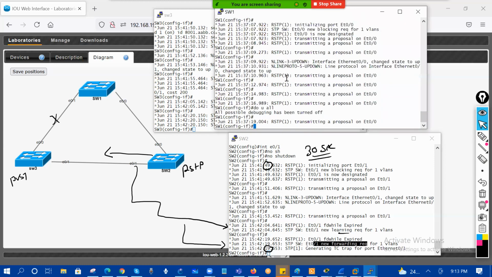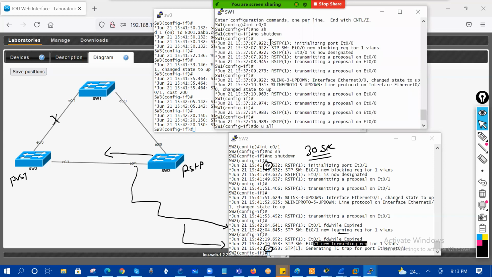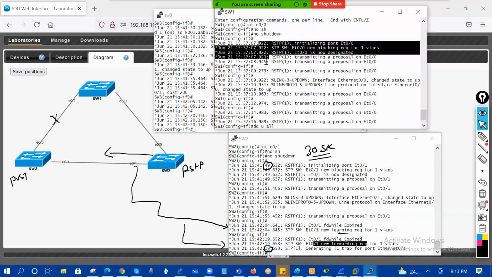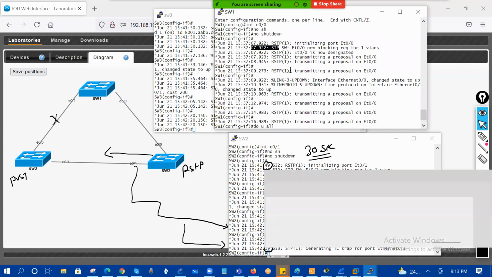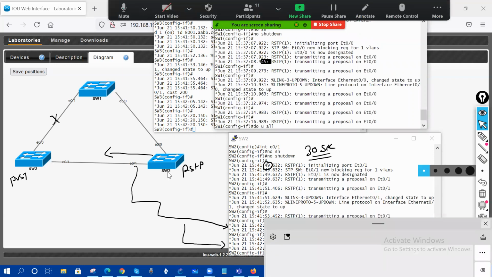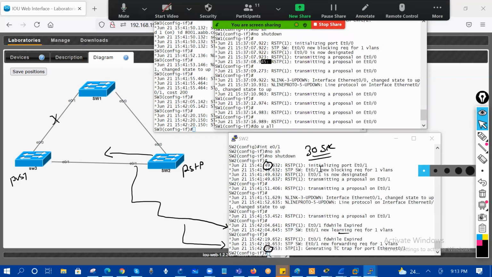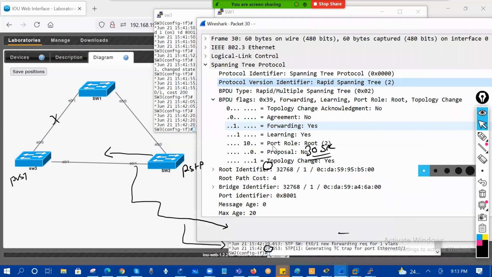Within a millisecond it was coming into the forwarding state. But in the case of PVST, if you enable it over there, it will take 30 seconds. That's why we call this the learning state, backward compatible.